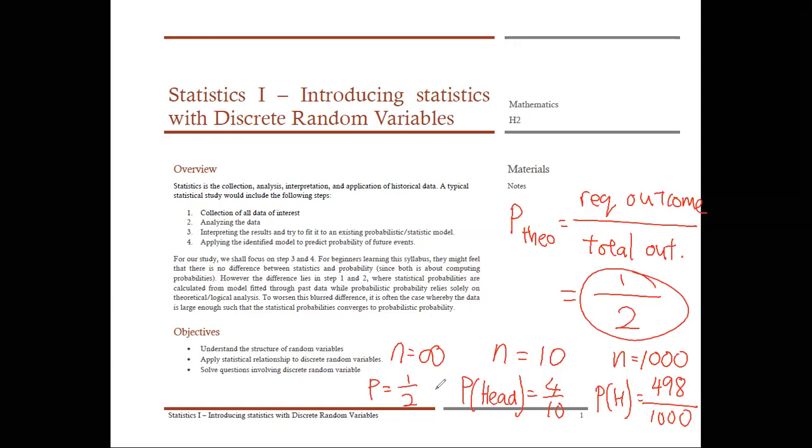So what's the difference between statistical probability and theoretical probability? Theoretical probability is based on theory, based on a fair, unbiased theory. But for statistical probability, we basically use the data. We collect the number of frequencies, the number of times something happens, and then we churn out the probability. And we can safely say that if I conduct it an infinite amount of times, the statistical probability will be equal to the theoretical probability. So therefore, that's the difference.